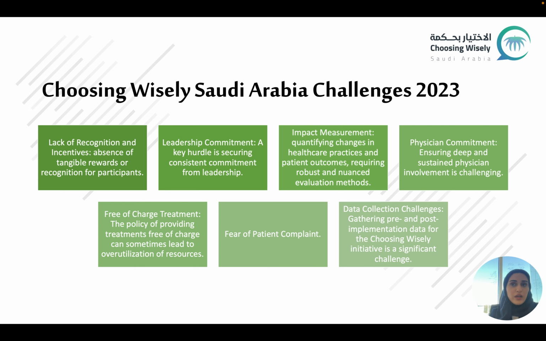They shifted to another kind of challenges because the core team worked on fixing some of the challenges that were in 2022. The first one was the lack of recognition and incentives, the absence of tangible rewards and recognition for participation, because becoming a champion is voluntary work that is part of their daily work. The second one is leadership commitment, which continued from 2022 to 2023. Then impact measurement was a challenge, because champions found it difficult to measure the impact of the interventions and the implementation of the recommendations. And also physician commitment continued as a challenge from 2022 until 2023.